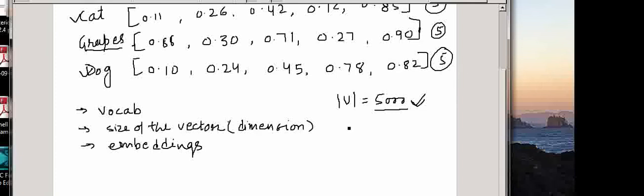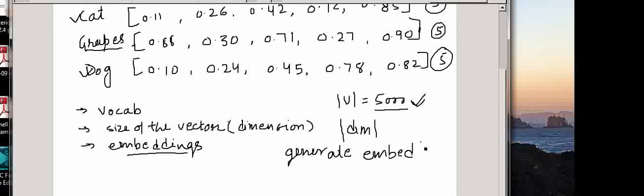This is the size of the dimension you need to define when you generate the embeddings for the unique words that occur in your text corpus. And then you need to generate the embedding. How you generate the embedding is very easy, and we will see in my next video how we can generate the embedding of these unique words.